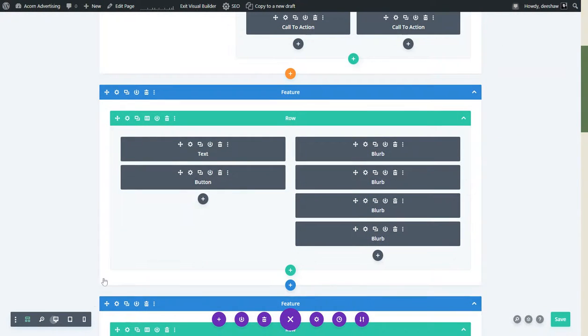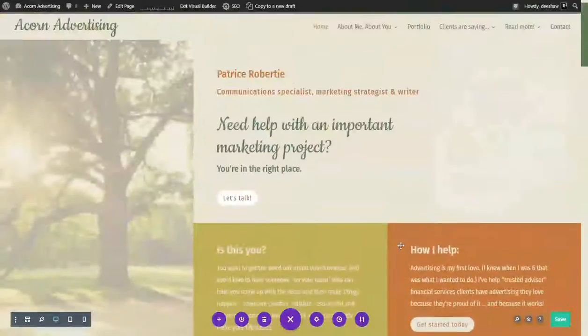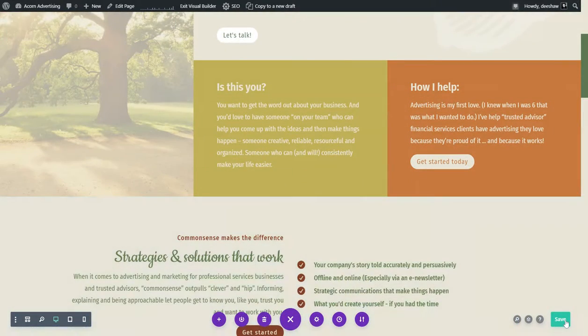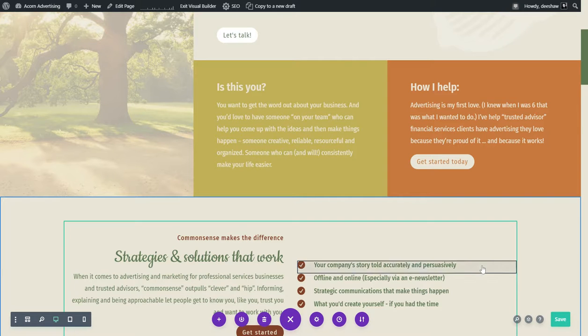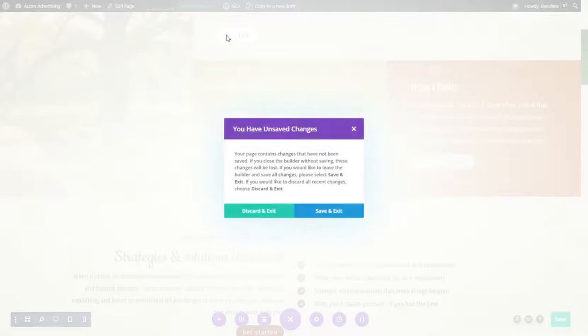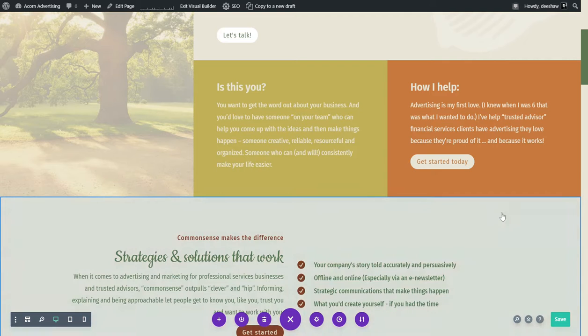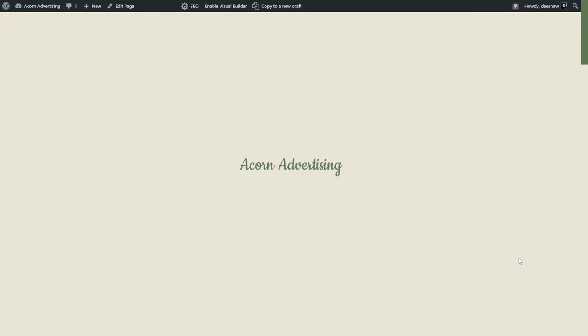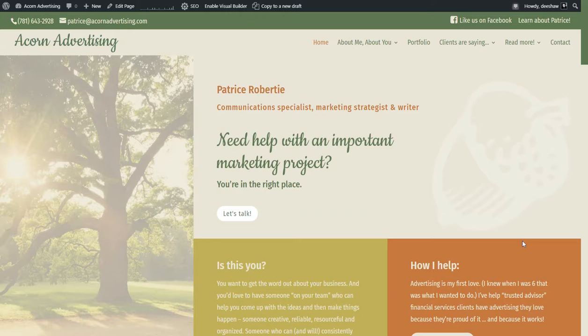And once you come in here, you make your changes, you look around a little bit, and you're all ready to go, you just click on the save button. I'm not going to save it, but just in case you forget to save, and you just close out or you browse somewhere else, it's going to prompt you. It says, hey, hang on a second, you have unsaved changes. Would you like to discard them or save them? So I'm going to discard them, but if you save and exit, it's going to apply the changes, save it, and close out. It'll just close out of your Visual Builder and bring back the page. So that is editing on the front end.